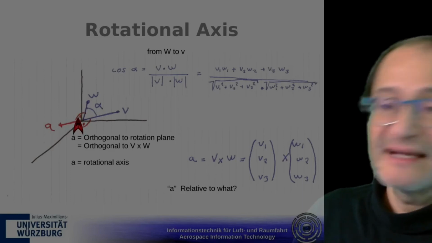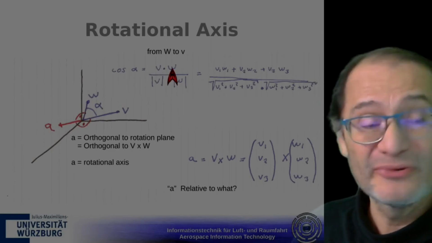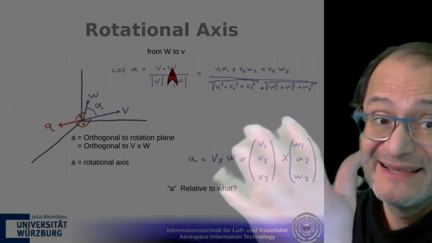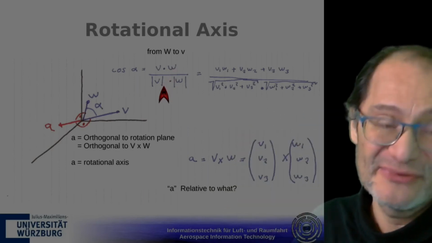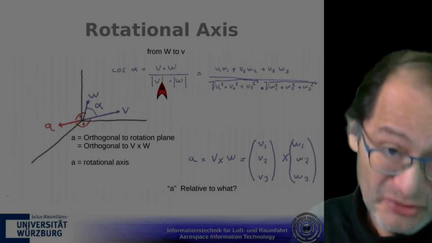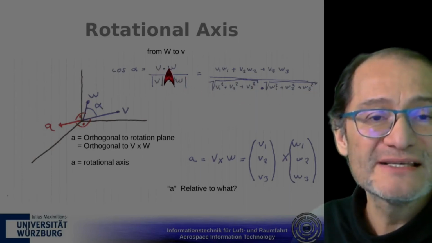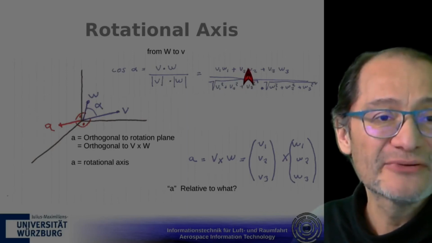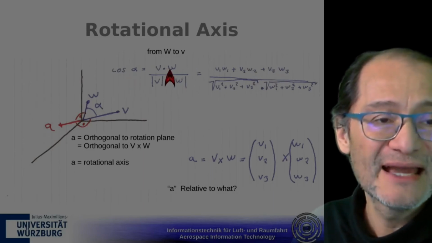Okay. Here is an example. I have these two vectors, and I said before, we want to have everything normalized. If they are not normalized, when we are multiplying rotors, we are changing the shape of our device, which we don't want. The device shall not change its shape or grow or shrink according to rotation. So always normalized, so we always have the length of 1. The cosine of this will be the scalar product of these two vectors, normalized, of course. That is the length of one vector, and this is the length of the second vector. And how does this scalar product work? The first coordinates multiply, plus the multiplication of the second coordinates, plus the multiplication of the third coordinates. And this is the cosine of the angle from V to V.